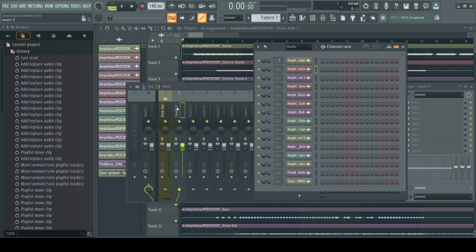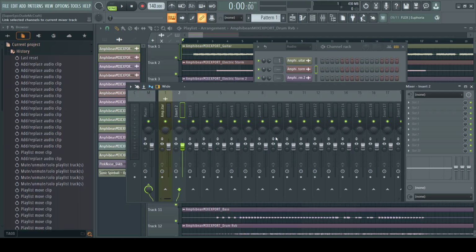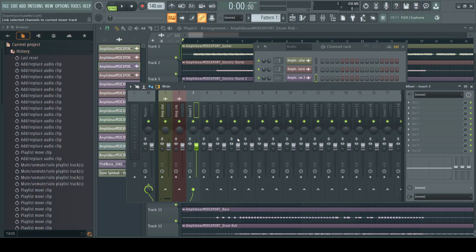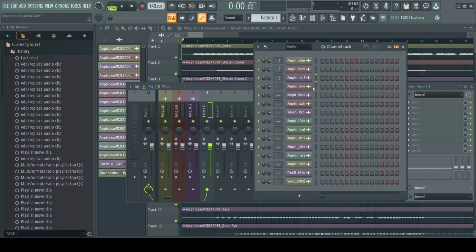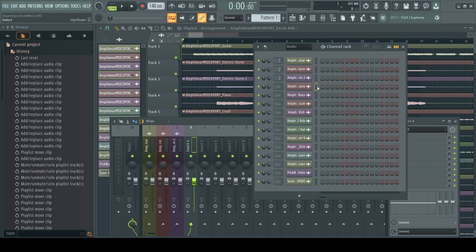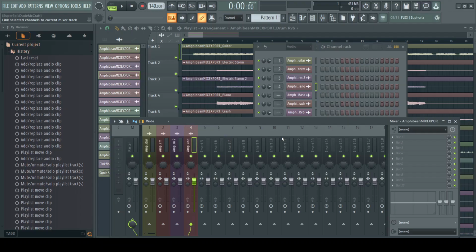Electric Storm. Electric Storm 2. Jeez, okay, now this has gotten a little confusing. Where did I have the... I could have avoided this pretty easily, couldn't I? And there's the piano.